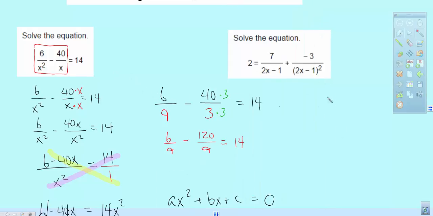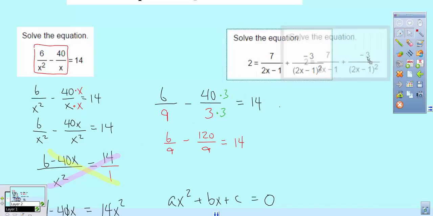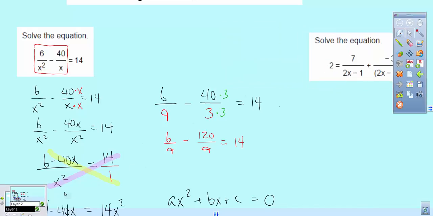Alright, so this last one, same concept. I'm not going to work it all the way out. What I'm going to do instead is get you started, and that'll help you know what to do in my math lab. So in this case here, very similar process, just a little more complicated. And so let me move some stuff around, create some more room here.